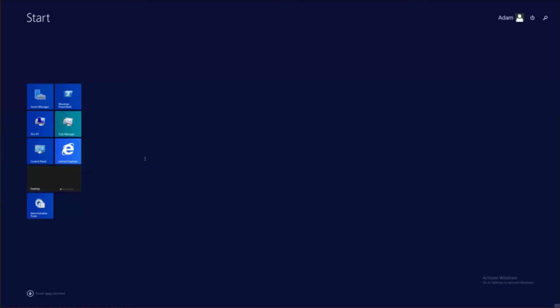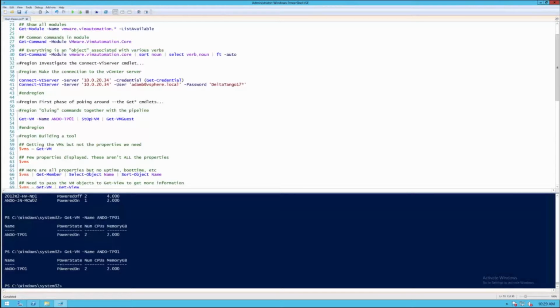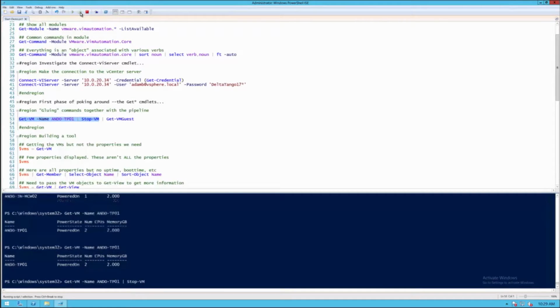You can see that it's currently powered on. All right. So when I want to stop it, now instead of saying Stop-VM, saying the name, and all this other stuff, if I have the VM already captured here, I can simply pipe it to Stop-VM with my pipe indicator here, and then run this.